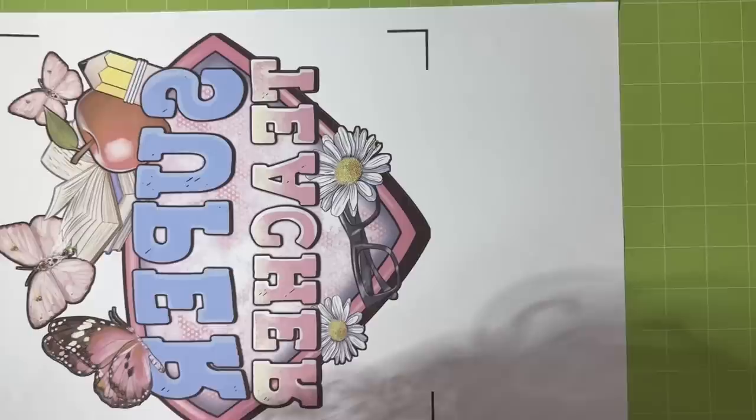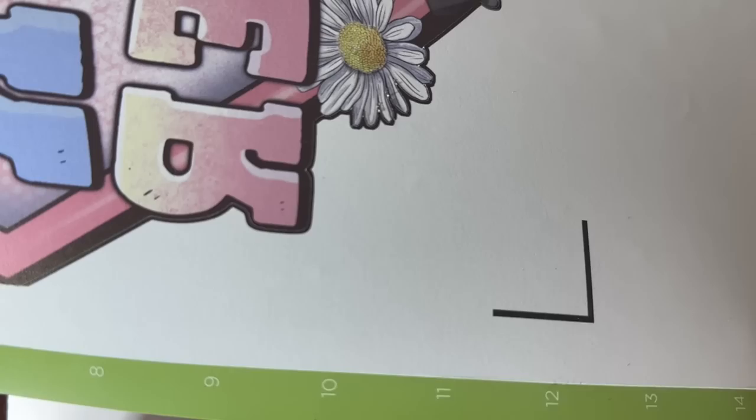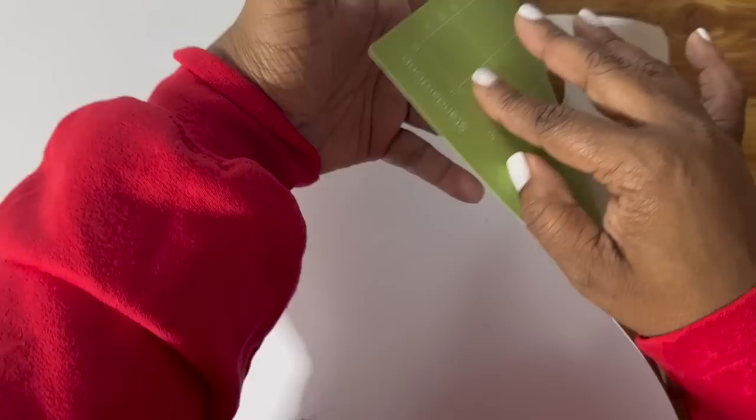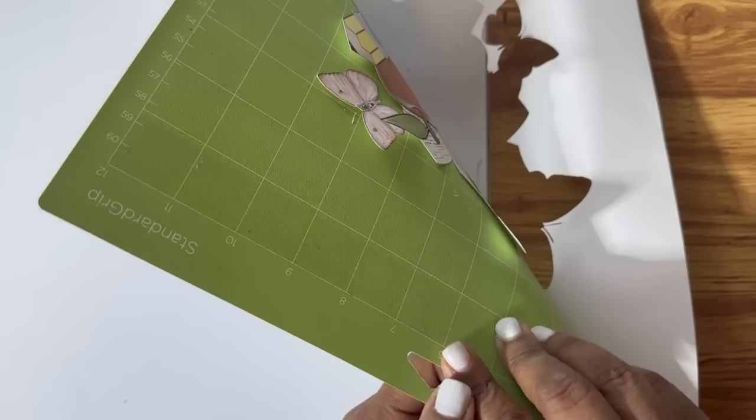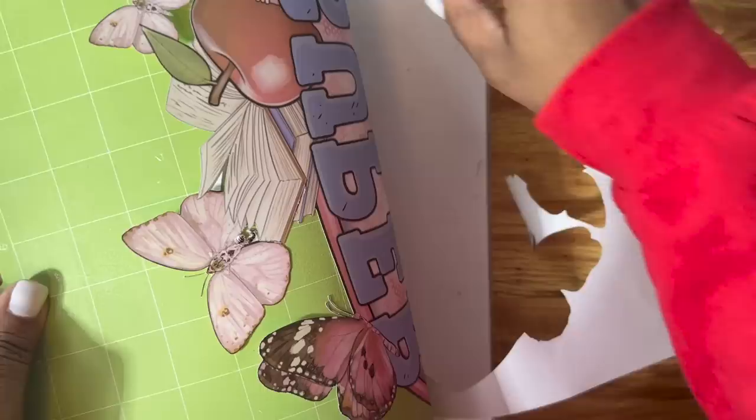It's all done! We're just going to remove it from the mat. Look closely — you can see the cut. The bleed gives a little bit of extra ink around your edges so that your print-then-cut is a lot more accurate. I'm flipping the mat over to help remove the sheet and lightly peeling it away — it's coming up easily. I do prefer to do this with a light-grip mat. I'm just bending it slightly to help pop it off easier.